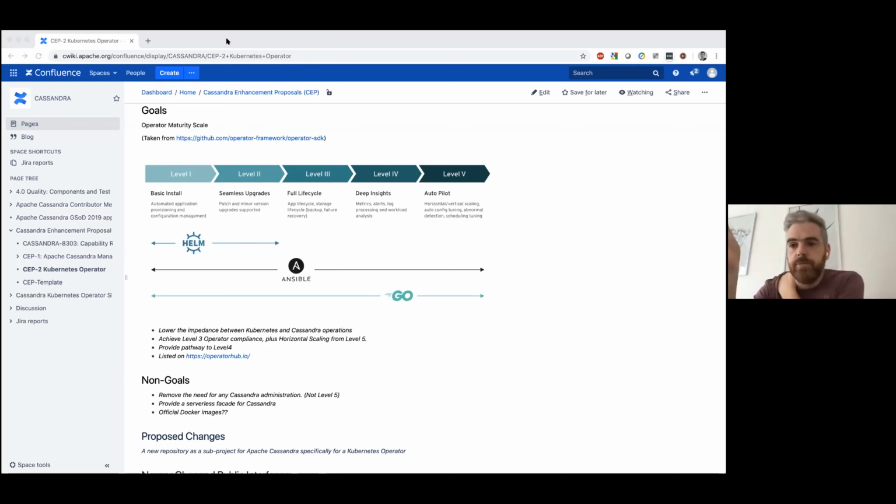That's a really good question. I think, and this is where it gets into implementation details, if we as a community determine that in order for us, as people who have to run and operate Cassandra in production, to tick off level 2 correctness, which is patch and minor version upgrades are supported, and if we believe that sometimes this stuff is hard and we've got to hit the pause button and go in and figure out what went wrong or roll it back, if that's a requirement for us to meet what we consider to be level 2, well, then I think we've got to tackle that for sure.